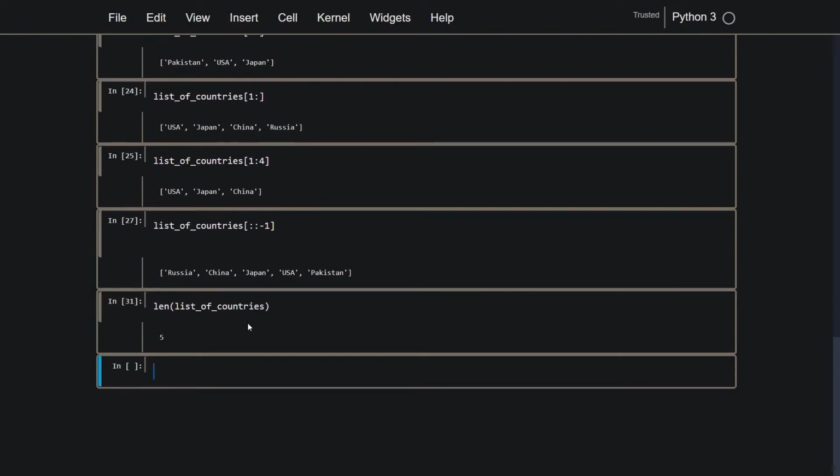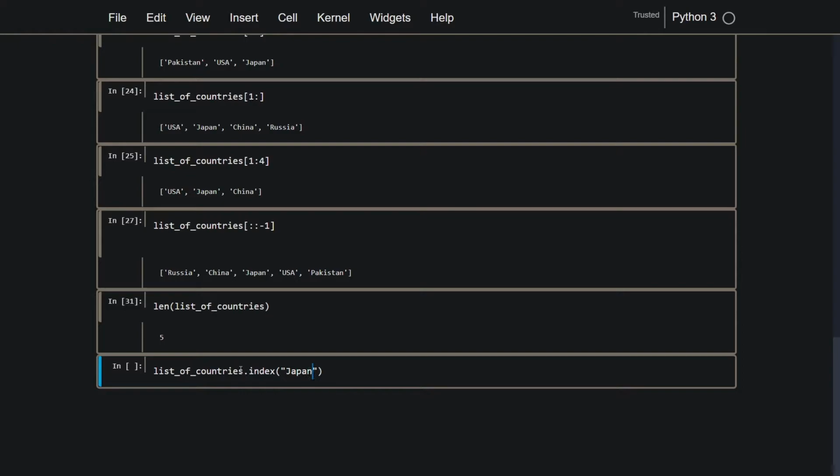Next up is the index method. So let's say that this is a really huge list and I want to see where the country Japan is, what index Japan has. So I'm going to do list of countries dot index, and I want to find Japan.